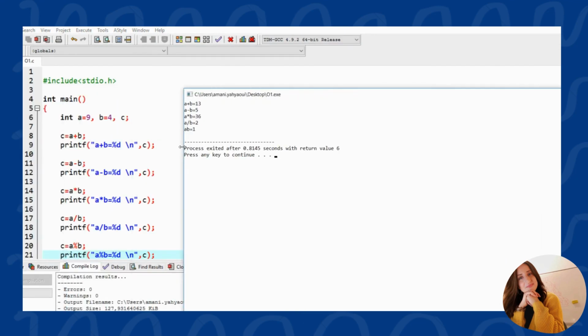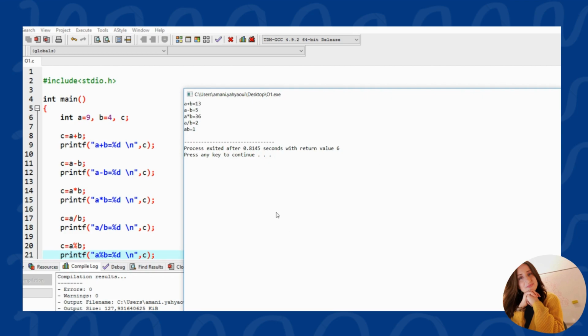As you can see here, the first result of the printf: a plus b is equal to 13, a minus b is equal to 5, a multiplied by b is 36, a divided by b is 2, and a mod b is equal to 1.